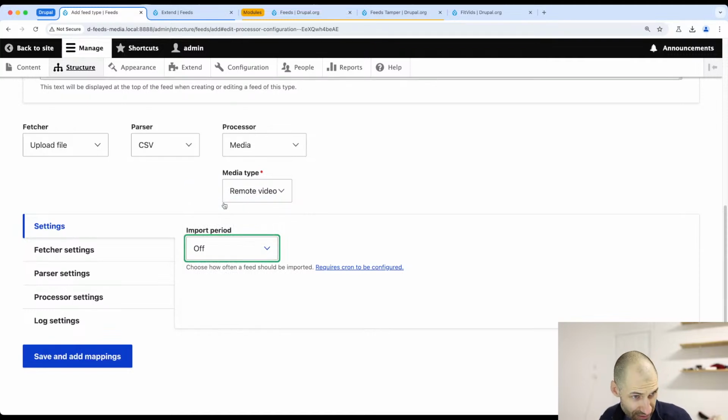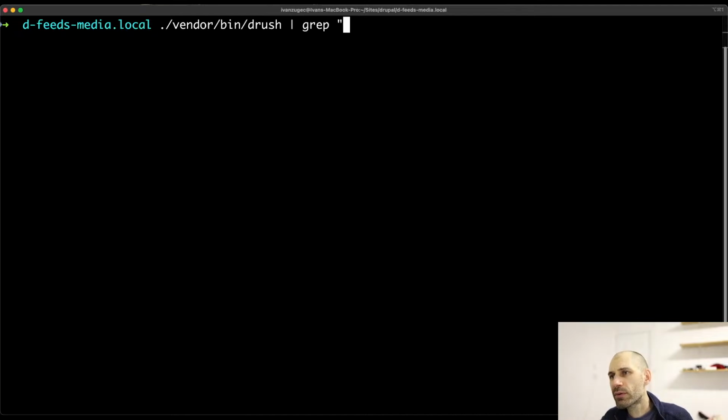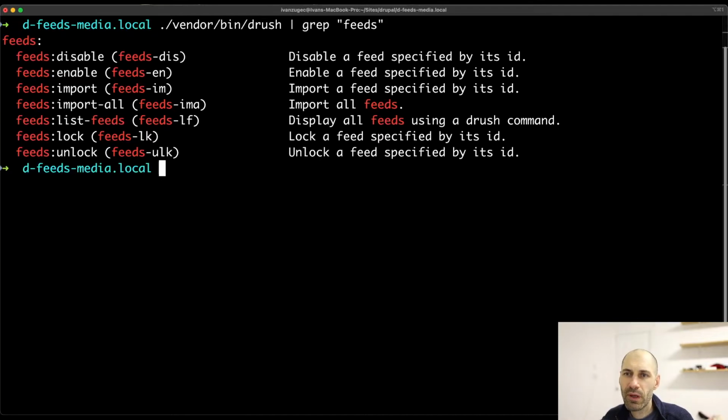That is a good question. Let's have a quick look and see. I did not check if there's a drush command. So if I type in grep, oh, there it is. There you go. So you can easily import it in. So you could set up a custom cron job that fires off a drush command to pull things in. There you go. So you do have a bunch of options.